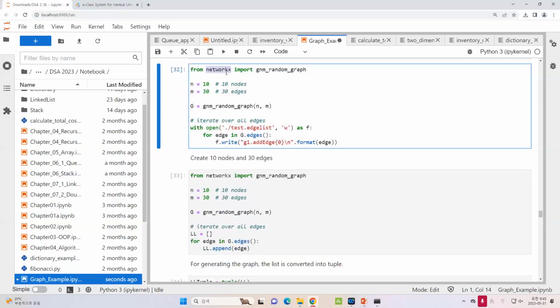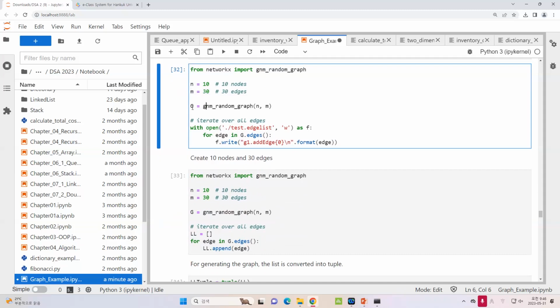So using NetworkX, I would like to make a random graph. I will provide N, which is the nodes or vertices, and M is the edges. Let's say I'm going to make a random graph with 10 nodes and 30 edges.